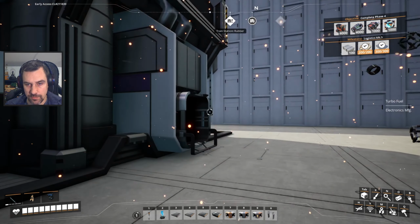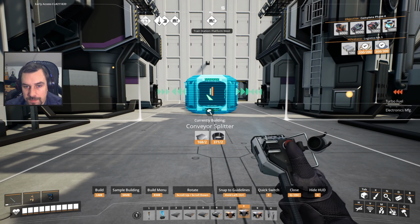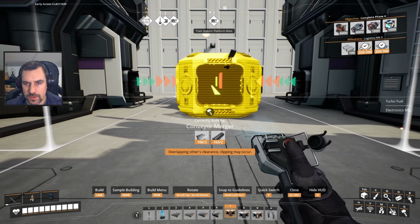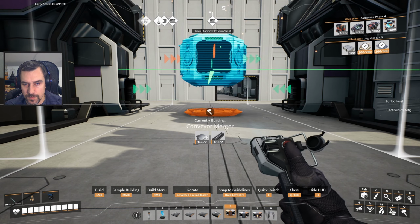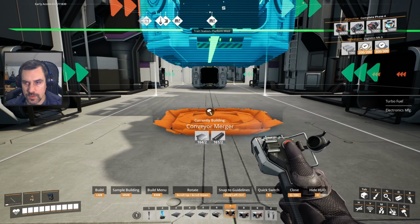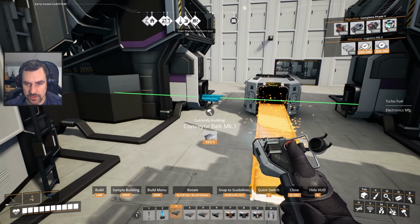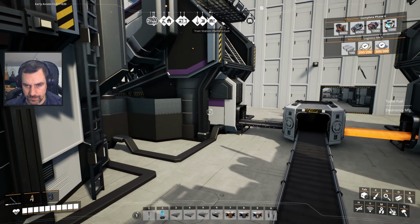What I don't have a room full of is heavy frames. But that's fine. Are you guys not aligned? No, you are aligned. Oops, I'm building you the wrong direction. I'm going to keep all the outputs coming this way for now, because I think the majority of these things are going to be required in our supercomputers and radio control units and stuff. Okay.